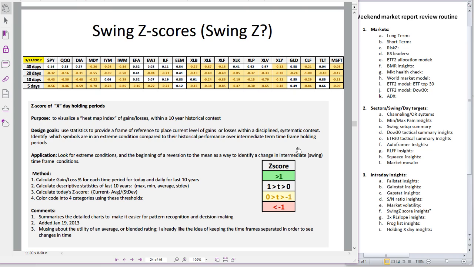So it's been a perfectly normal market in terms of how far it's come in 40 days. The swing z-scores, these are just a handful of my most favored targets. I like to see all of their z-scores from that previous chart just brought into one, and I can see at a glance that emerging markets really have been the best performing in terms of how they've gained compared to their historical norms, and so that's not surprising given some of the other insights we had from the various other lenses we look at.